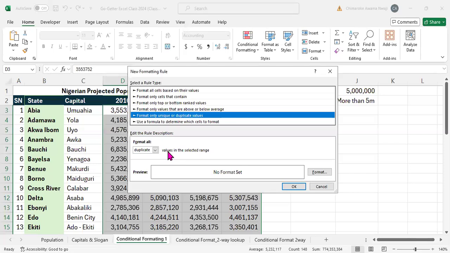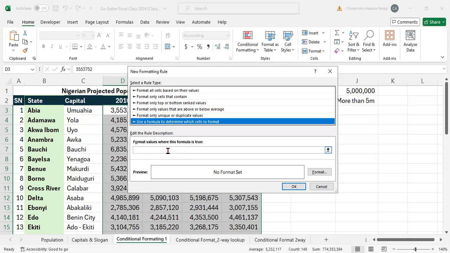So now if you want to see if your data contains duplicates, you can decide to format those ones that are duplicates so that you can see them clearly and remove them. Then you can decide that, okay, I want to only format those that are unique, that do not contain duplicates. You can do that.